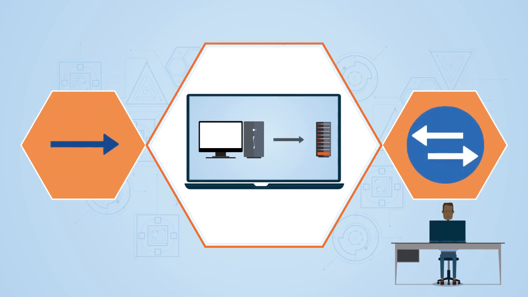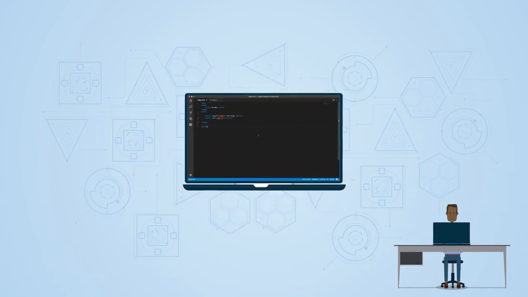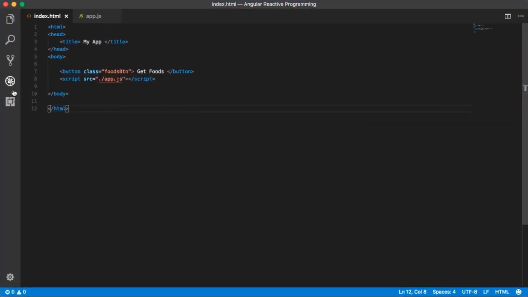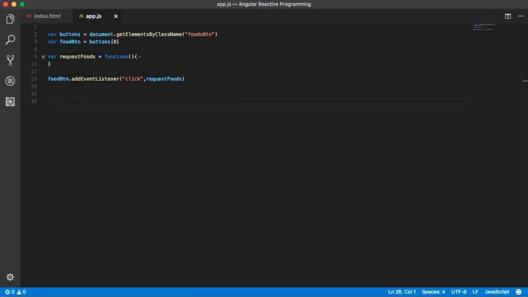In our very simple example, we're looking at our index.html page. As you can see, in the body we just have two tags set up here, a button that says "Get Foods" with a class foods-button, and we're linking to a script here, app.js, which is in the same folder. I'll point out right now that behind the scenes here, we do have a local web server running, and it is able to return to us a JSON list of foods in response to a request.